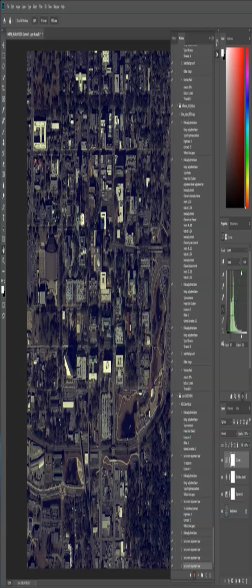Green, and then blue. And again, these were values that I had already looked at that seemed like they worked well, so I'm going to go ahead and use them.